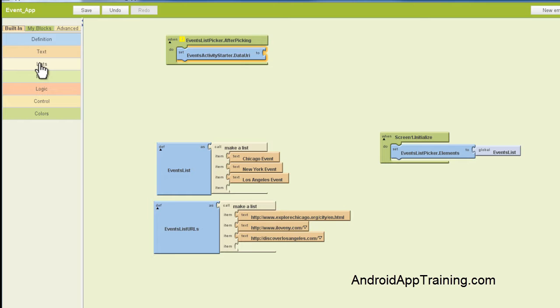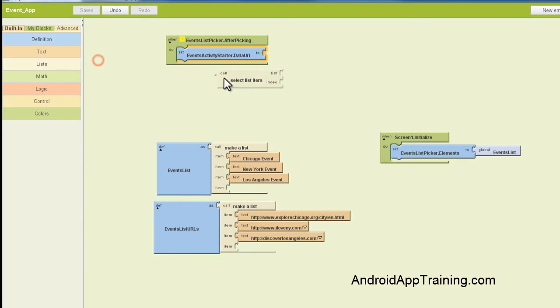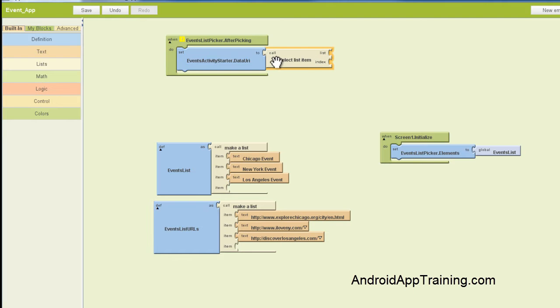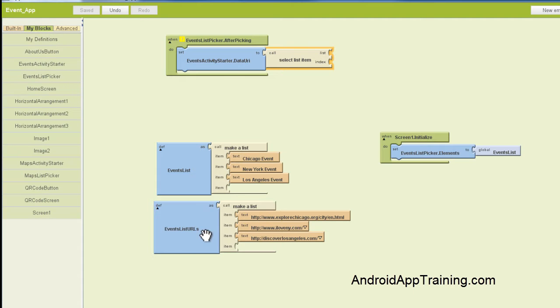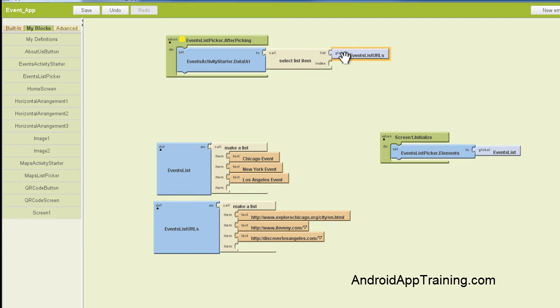You want to click on Lists, and find the block called Select List Item, and plug that into the end here. Now the list that we want to call from our Select List Item is going to be our Events URL list, which is right here, Events List URLs. We're going to find that under My Definitions because we created that. And we'll plug the Events List URLs into the list area here.